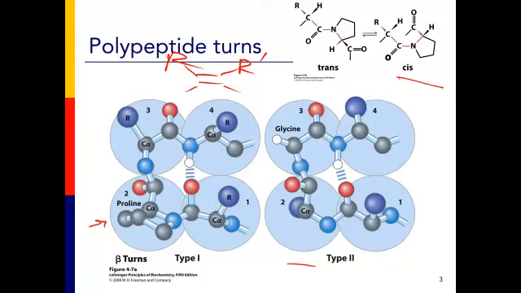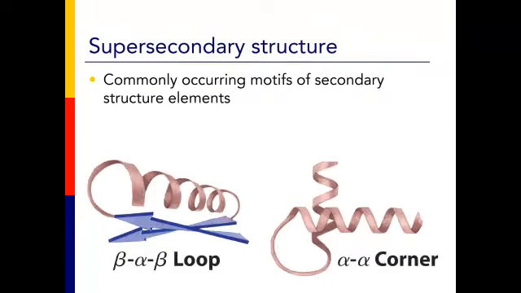You don't need to learn that one's type 1, one's type 2. Just know that those are the two unusual or exceptional amino acids that are often found in polypeptide turns. Okay, and so what do we have here and here? Hydrogen bonding. This is not the hydrogen bond that's holding an alpha helix together or a beta sheet together, but as those backbones come close together, might as well make a hydrogen bond that'll stabilize it even more. So that tight turn, either of a cis-proline or a glycine in particular, allows that tight turn and the extra hydrogen bond for more stability.